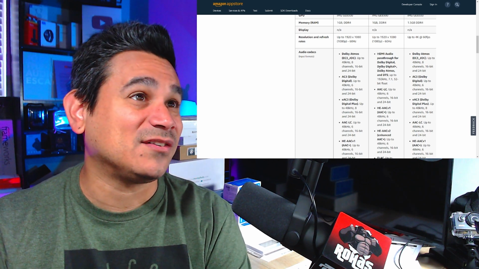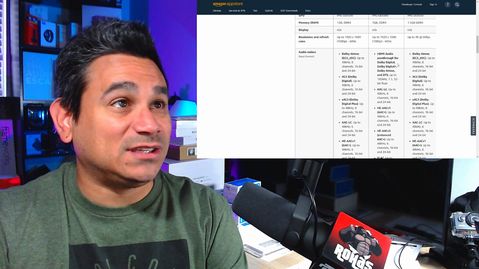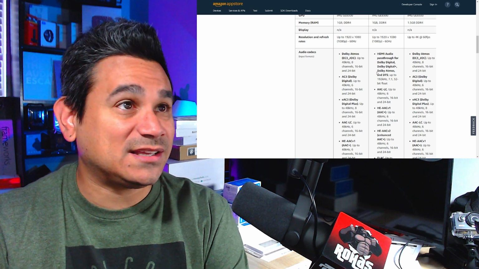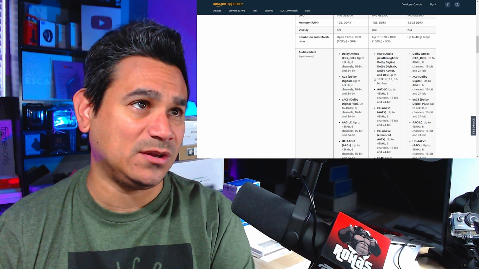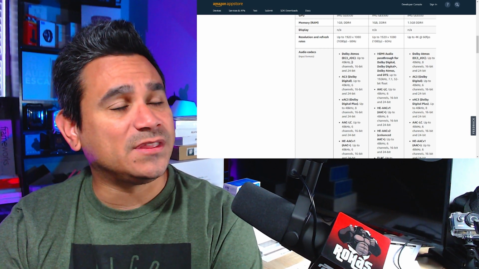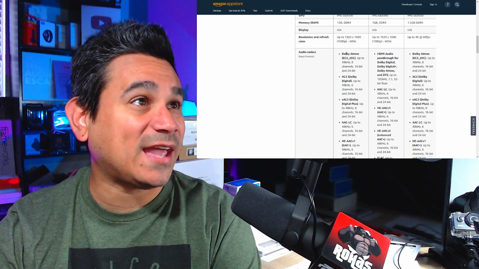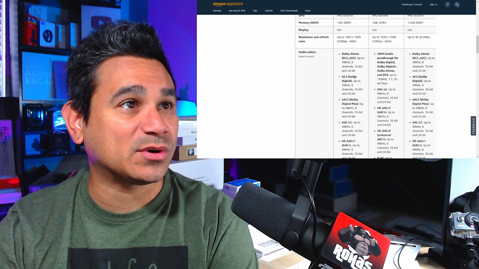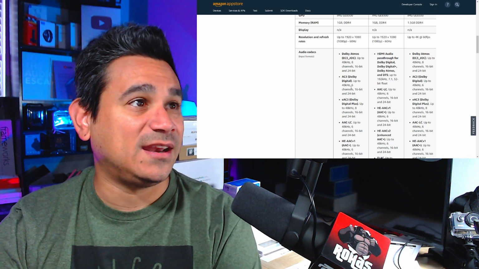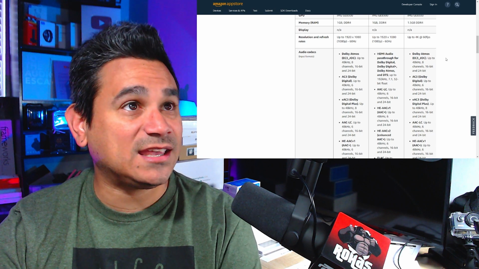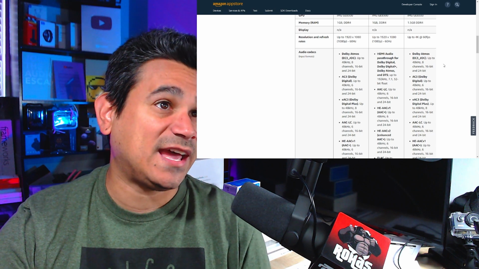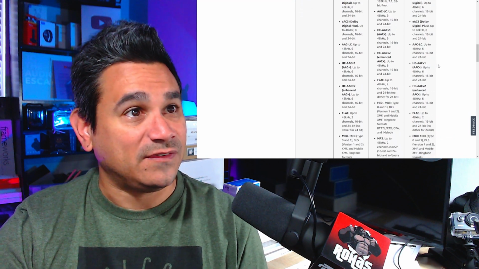This is where you're going to get all the stuff here. You're going to get the Dolby Digital Pass-Through, Dolby Digital Plus, Dolby Atmos, and DTS. It includes everything, which is great. The 3rd gen gives you Dolby Atmos, and of course it's going to support a little bit more channels, and it breaks it down even further. With the 4K, it gives you everything that the 3rd gen has, and it breaks everything down very similarly.